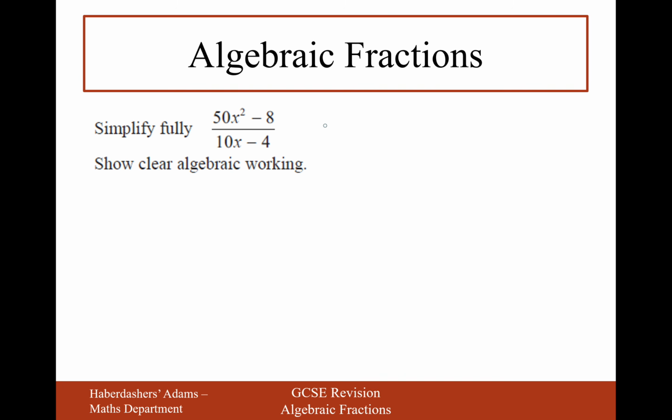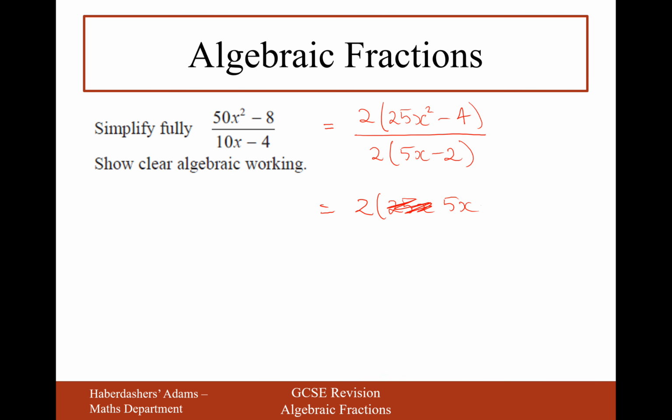Okay, so we're going to factorize into smaller steps here. For the first one, we'll try one bracket factorization, so that's going to be 2 brackets 25x squared minus 4, over, and then that's going to be a 2 as well, 5x minus 2 in the next bracket. And then in the next factorization, we'll try 2 brackets if we can. It'll be 2x, so not 25x. For the top one, it will be 5x minus 2, 5x plus 2.